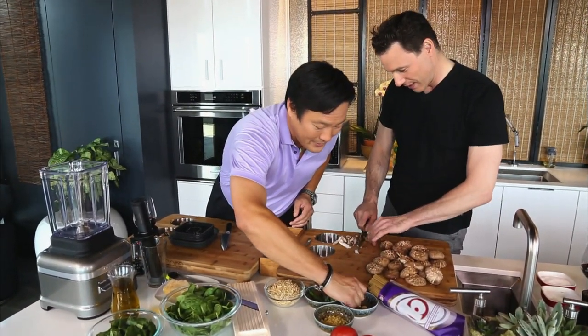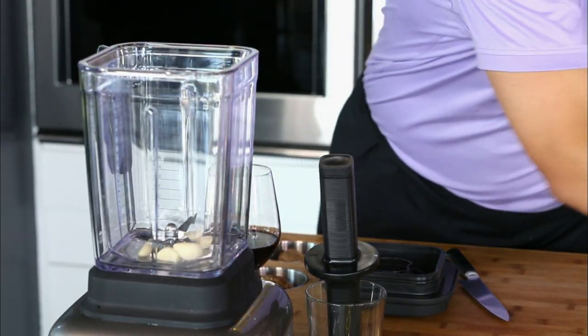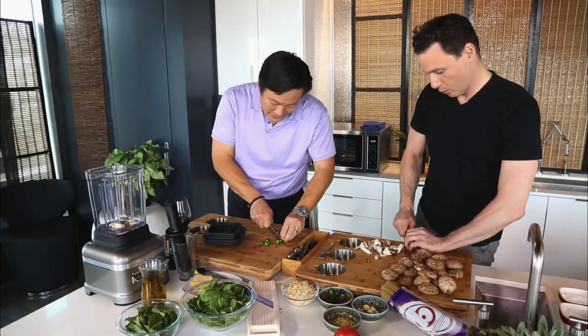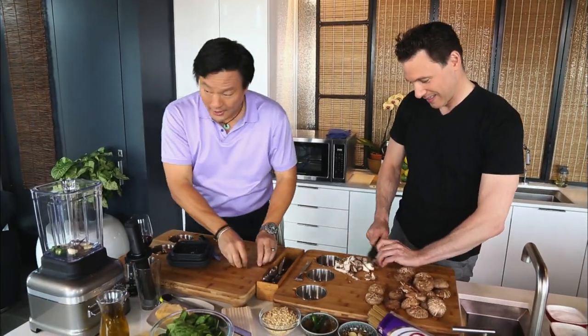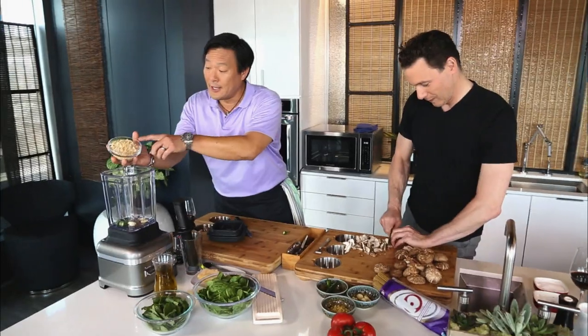So we're going to put, about like that? Yeah, perfect. Cool. I like garlic, so we're going to put 6 cloves in. There's a little spice to it. Here's 1 serrano chili, seeds and all. I like heat. And you know what? The best way to taste the chili is if it's hot, lick it. That's a good idea. And it's really spicy, so 1 is plenty, right? Chilies are all different, so you have to realize that.